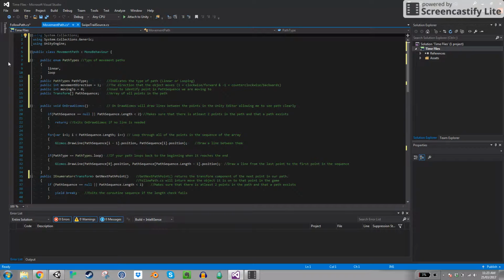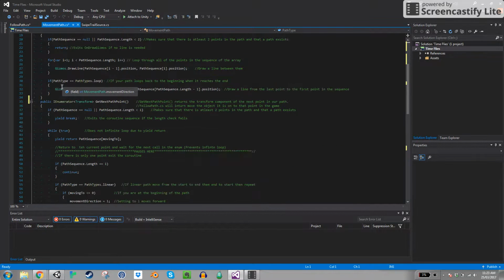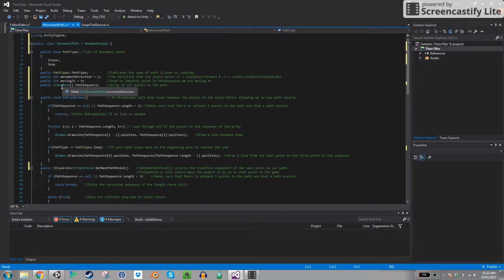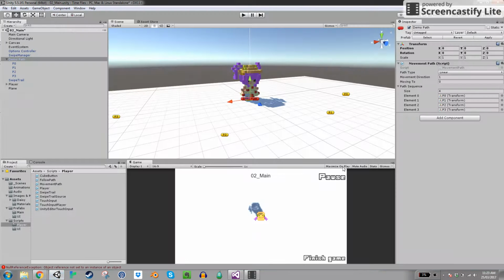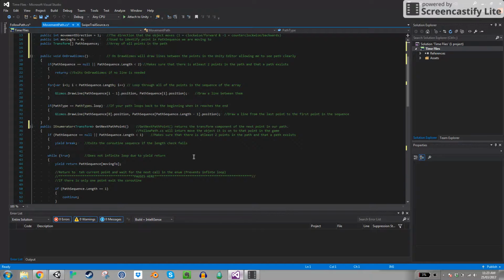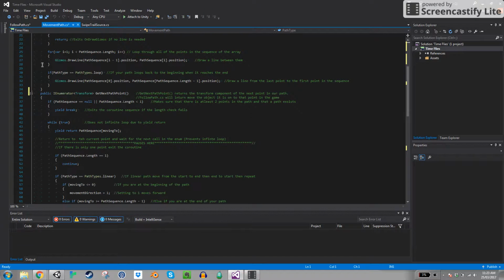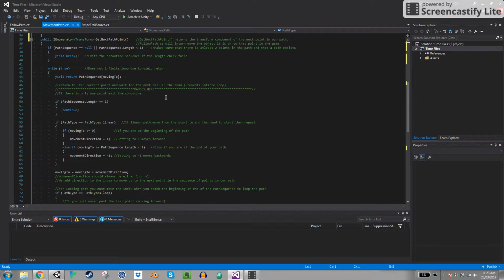I've learned about enums. I had no idea you could just do an enum as simply as that. Just public enum path types, give the two names, and then within the text state what these two enum states are, and it creates a drop-down box. I've never done that before, having a drop-down box as something you can publicly expose for game designers to play around with. So I thought that was really cool.